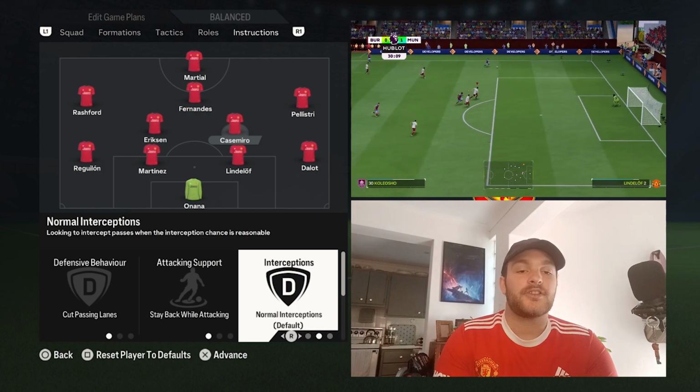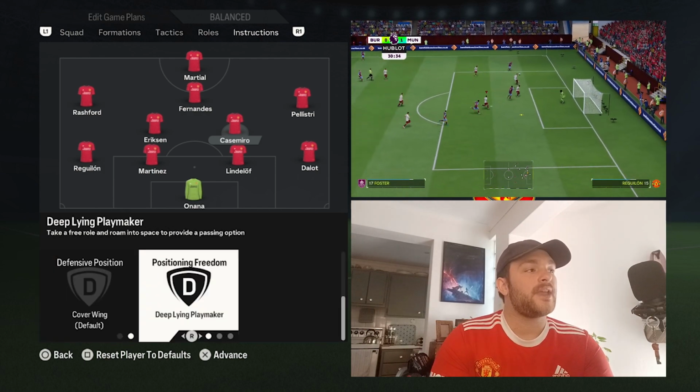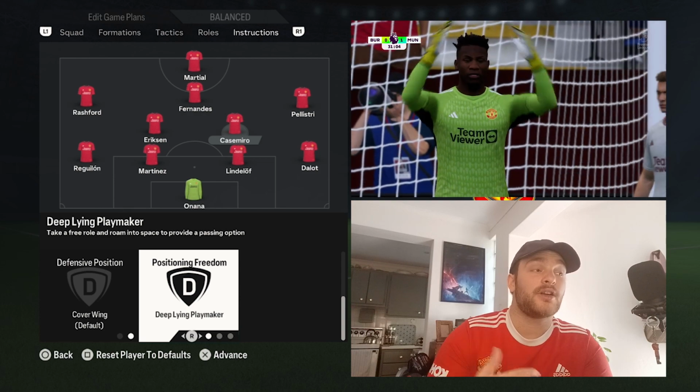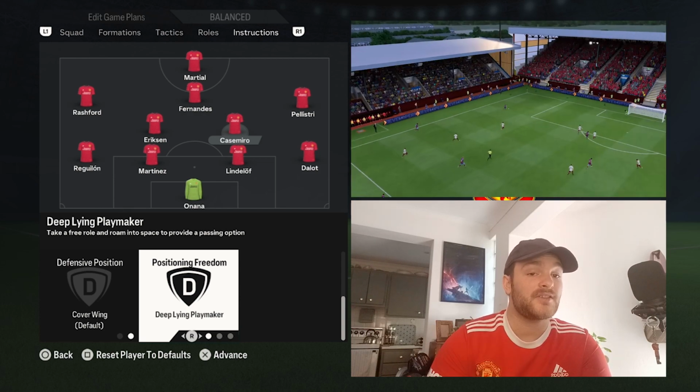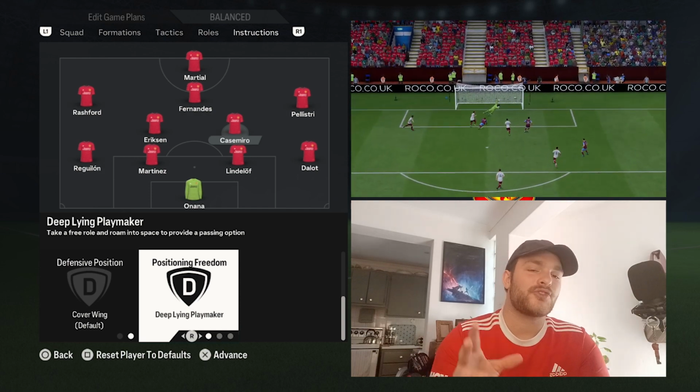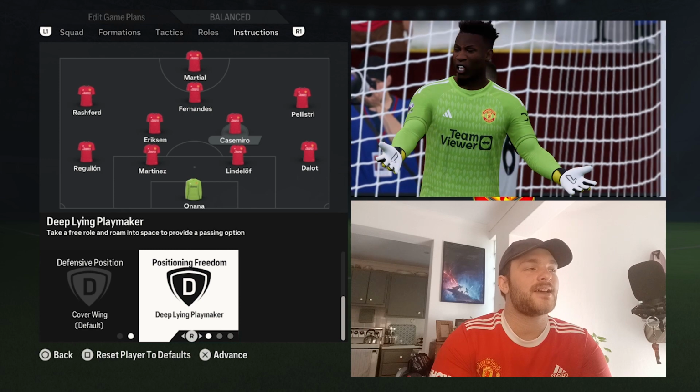And then normal interceptions are set to be on for him, and then cover the wing and be the deep line playmaker. You do want him to get on the ball and be able to spray that big, long diagonal ball into the left wing. He has done that more times than not throughout the course of his Manchester United career. Not so much the right-hand side, but to the left-hand side, definitely.